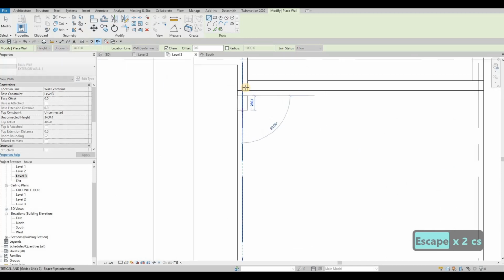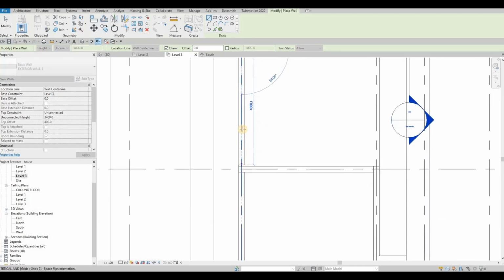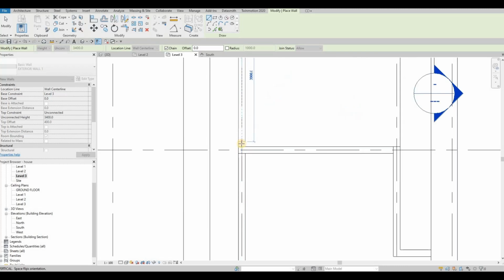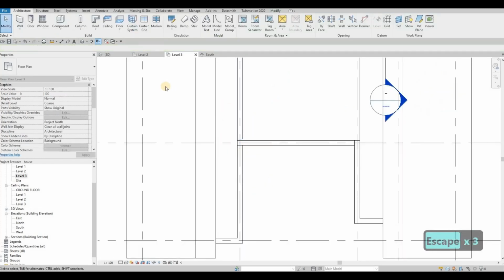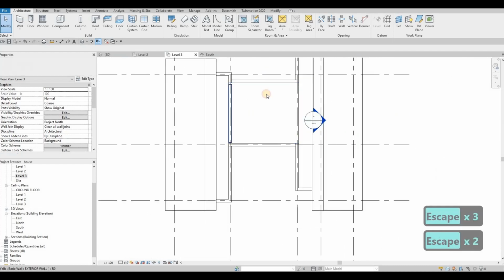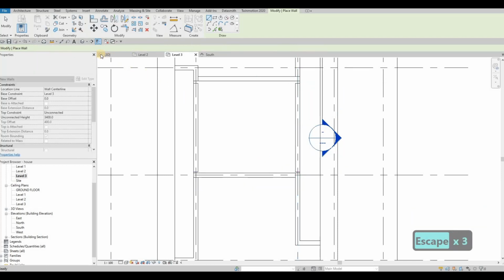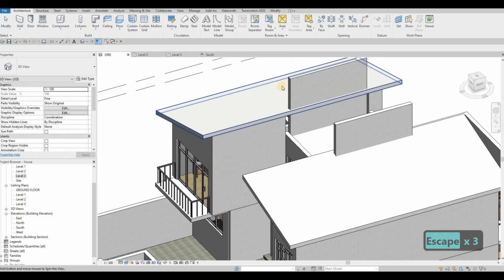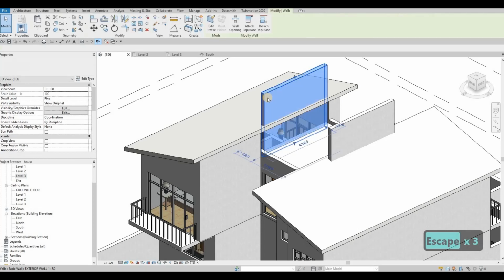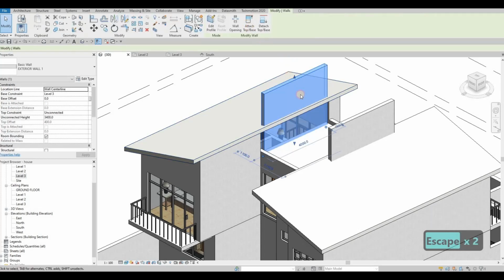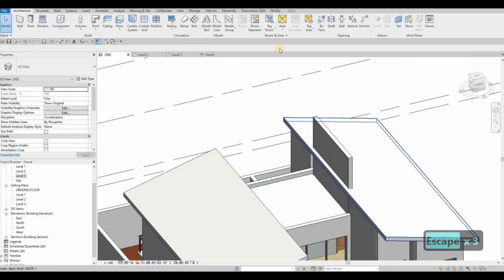Don't attach it yet, because what I want to do is set up the height properly. So even here I'm going to add it, but not joining it yet. And I want to manually connect this, or we could just attach it on base like that, and then this one as well.